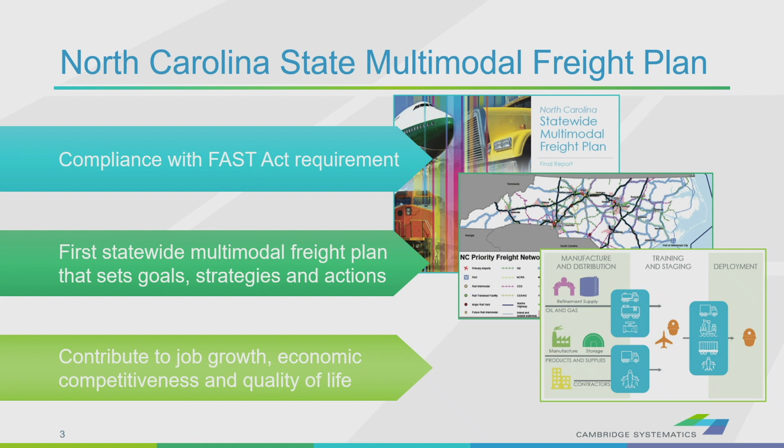So this was developed as part of the statewide multimodal freight plan, which is a FAST Act requirement, and the plan was completed at the end of 2017. It was the first time that NCDOT did a multimodal freight plan that established specific goals for freight transportation in the state, strategies and actions to contribute to job growth, economic competitiveness, and quality of life of the industries and residents of the state.